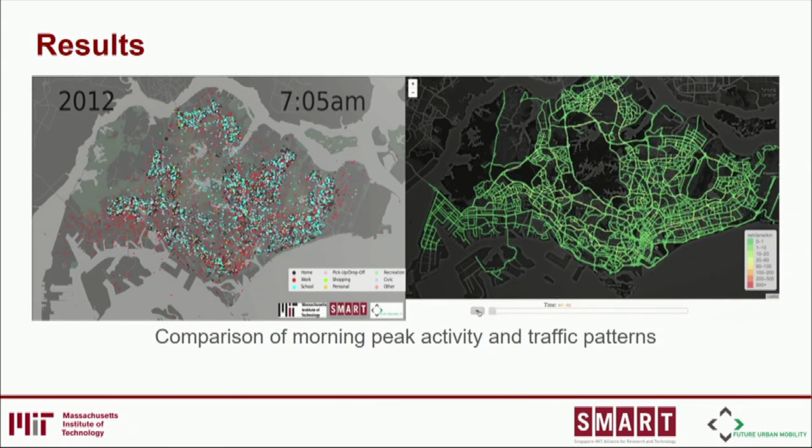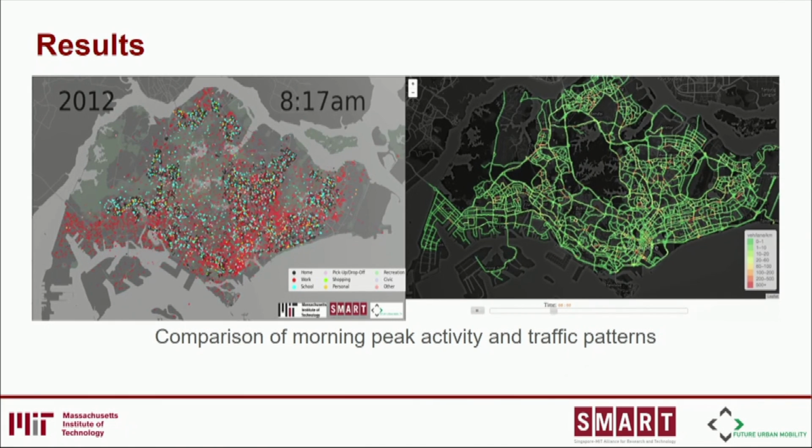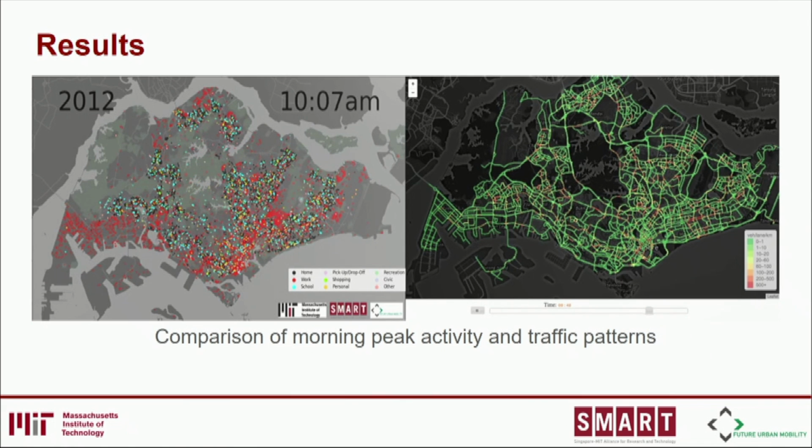So in this video, you can see the morning peaks, between 7 a.m. and 10:30 a.m., comparing the visualization that I created with a traffic simulation from the same lab that I work in, called SimMobility. And here you can start seeing which activities are causing congestion at different times of the day. Up in the northern part of the city, you can see that in the morning the congestion increases because of students going to school. And then an hour later, there's congestion more towards the downtown area because people are going to work. And then that congestion decreases once people are at work or at school.